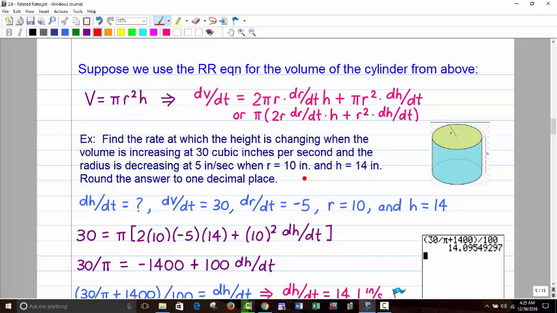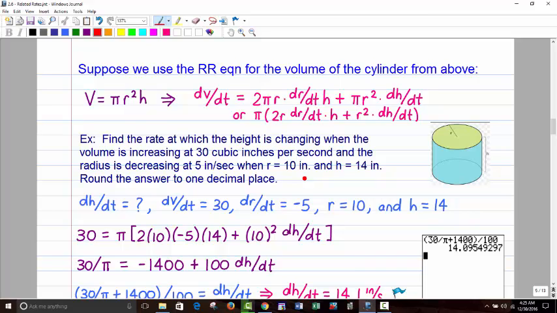Let's say the radius was increasing at a certain amount that offset a height decrease. So if the height was going down at a certain number where the radius was increasing at a certain number, you could actually have a situation where the volume was not changing. But I thought that was poor form. It could at least have said that the volume is not changing, therefore you could have known that dV/dt equals 0. I would never put that on my review in the past, and I think I've removed it, but I'm not sure. But I would have it in my worked out solution, so then you would see that it was zero if that was the case.